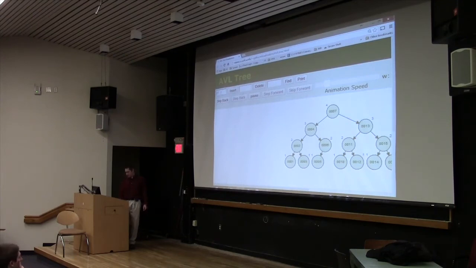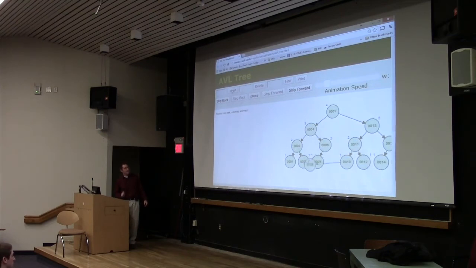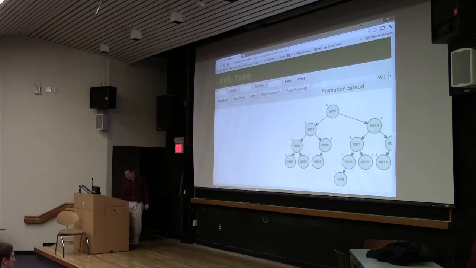8. Oops, not 87. Insert 8 and see what happens. OK, 8 is going to come down, and it's going to go right again, and then left and left and left, left and left and left. OK, and then it's going to climb up, and still good there. We are now good, and then this is where we've now got a problem, right?